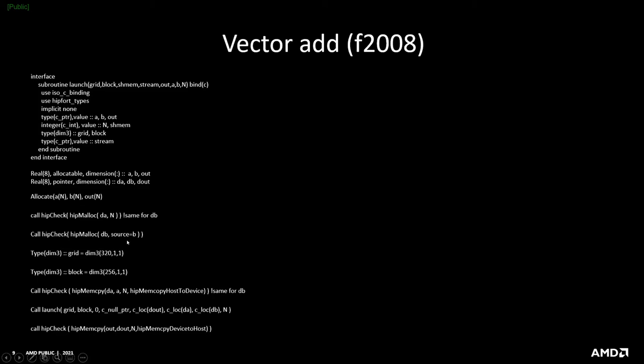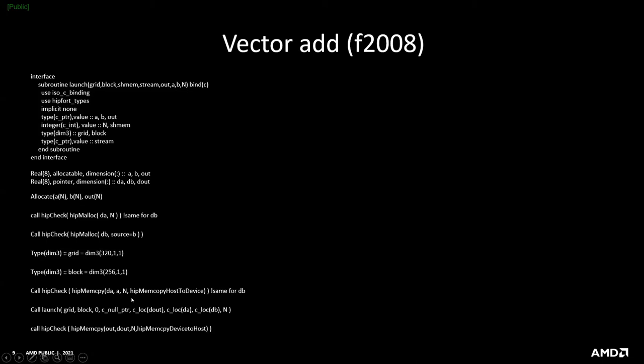The other cool thing that you can do, and this is very useful, is that imagine that you initialize this B vector and you can use this source attribute, which is very similar to what you would do in allocate, and then allocate the memory on the GPU and copy the data, and also make sure that what you're doing is consistent with what you're passing. So it's a further check, it's more convenient, and allocates memory for you automatically. You do this type dim3 grid and block directly in Fortran this time, just to show something different. You copy the memory from host to device, the data is already there, you can launch it, and then you copy everything back out.